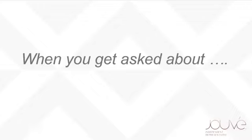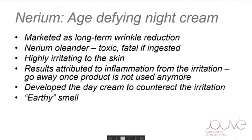And so I'm not intending this section to be any kind of bashing or speaking negatively about any other products on the market, because that's not what I want to do, nor do we need to do that. We can feel confident that our products are clean and good. But I do want to give you guys some additional information so that when you do get asked about these other products, we can just feel comfortable sharing about them.